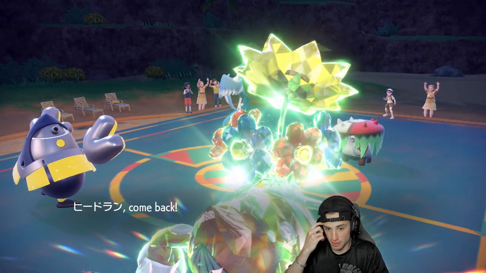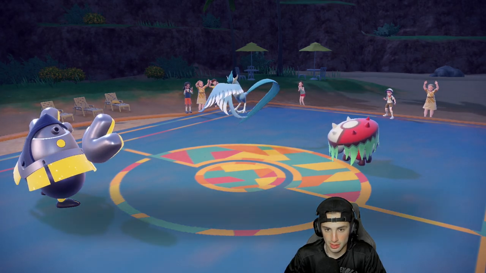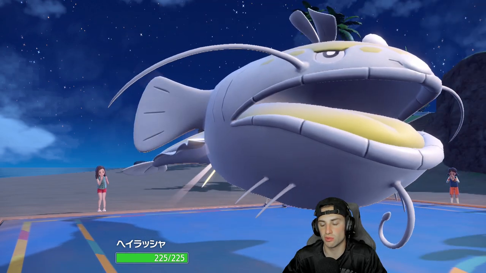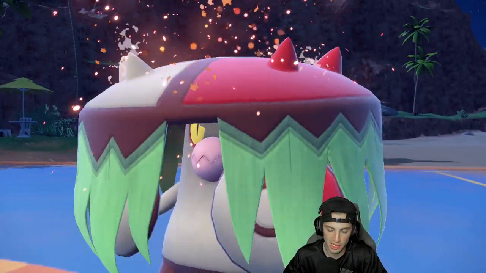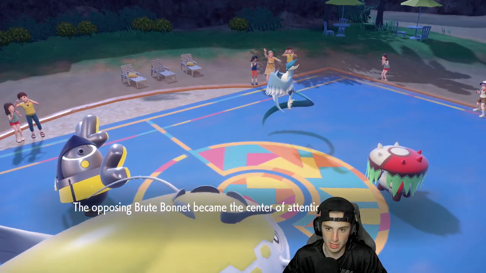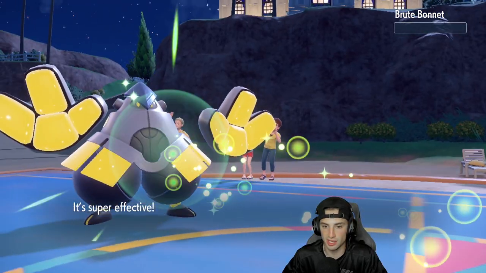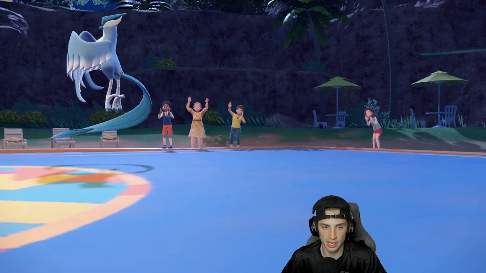I just don't want the Flying move coming in here, taking out my boy. So I'm going to go into the Drain Punch. I'm going to get rid of the Brute Bonnet, and then I'm thinking I'm swapping into the Tatsugiri and then having my boy for later. So he Rage Powders. That's fine. We were doing that anyway. And again, I think he's going for the air. The Drain Punch is going to fly. It's going to get rid of the Brute Bonnet. Brute Bonnet's a goner.